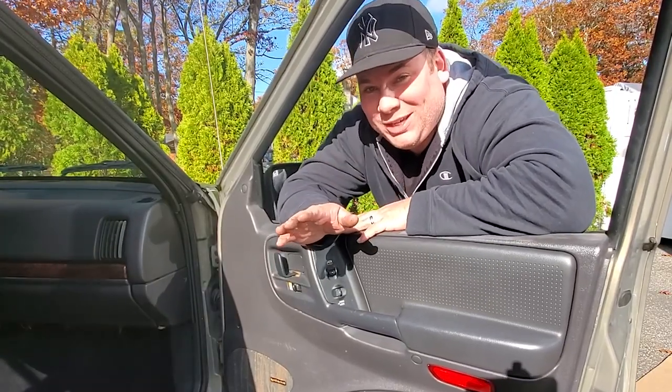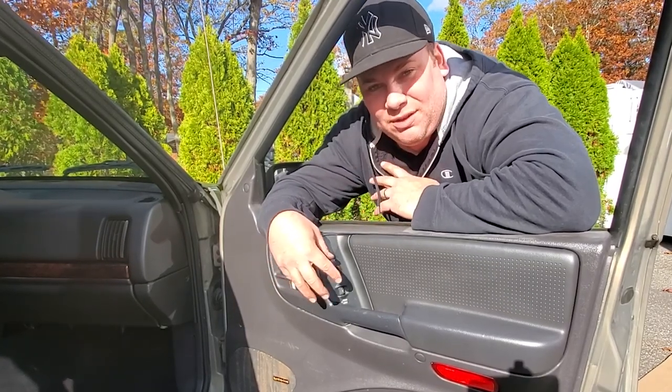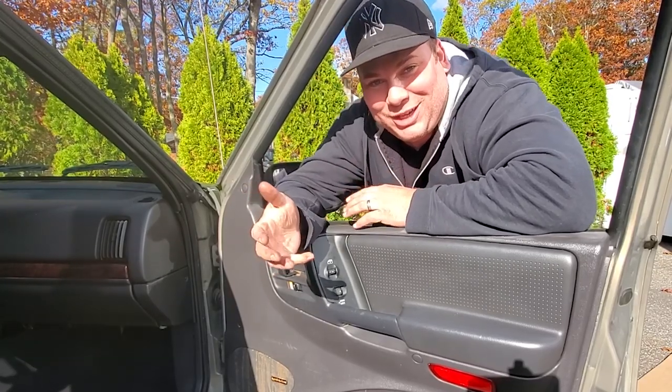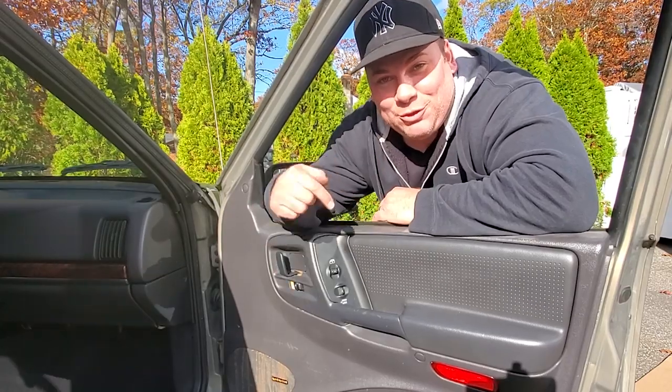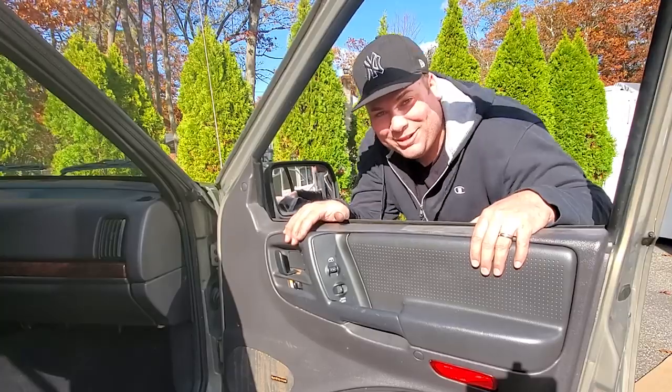But this is also a good idea if you don't have a key fob. You can go ahead and go online, get yourself the passenger controls and the key fobs, and you can go activate yourself your key fob. So if you don't have it, now's the time to get it. And if you do have it, make sure you reuse it. So here we go. Let's take this door panel apart.